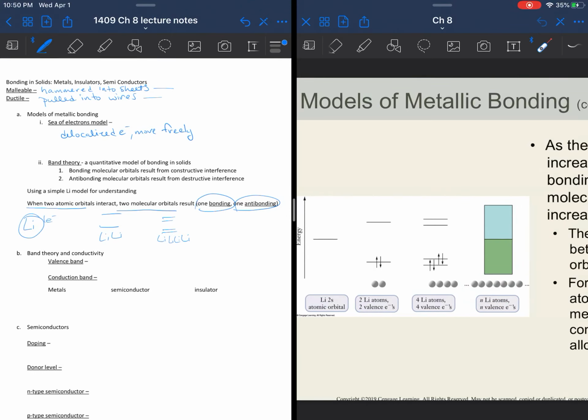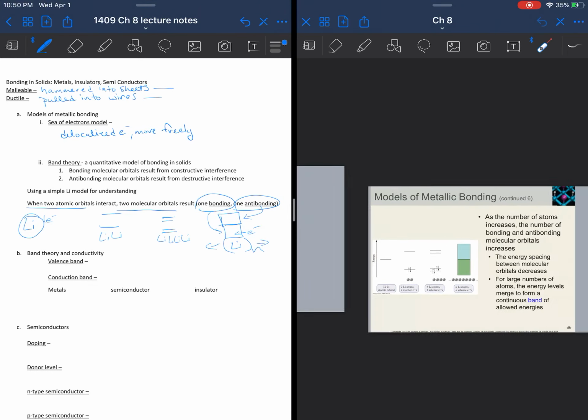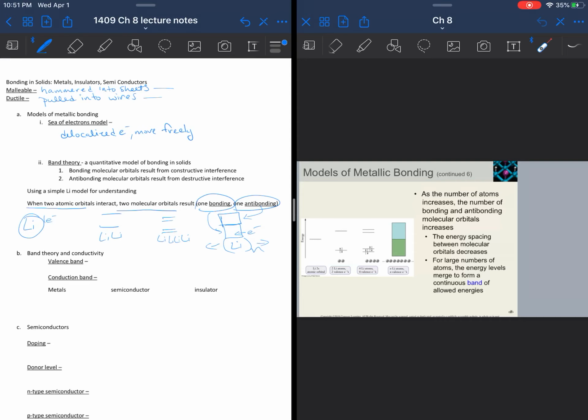As this continues on and even goes in 3 dimensions, you are going to wind up having this whole band of bonding orbitals, right? So if we just have lithium in both directions, in number of lithiums, there are going to be the lower energy orbitals and the higher energy orbitals, the bonding orbitals and the antibonding orbitals. All of the electrons are going to be in the bonding orbitals. Okay, so that is kind of the structure or the basis of band theory.